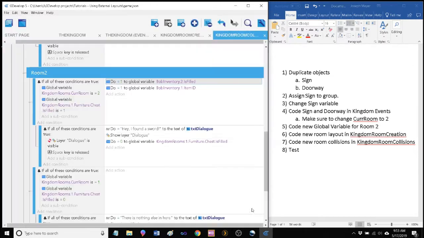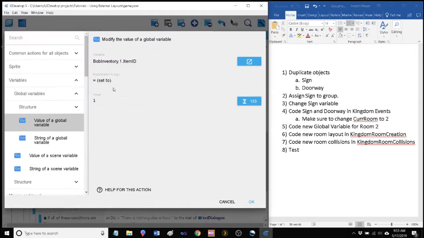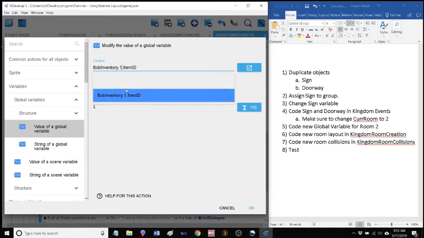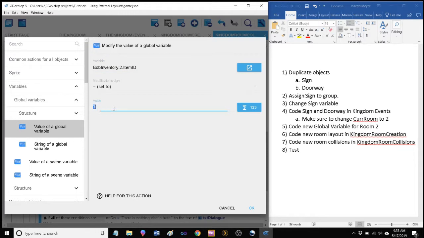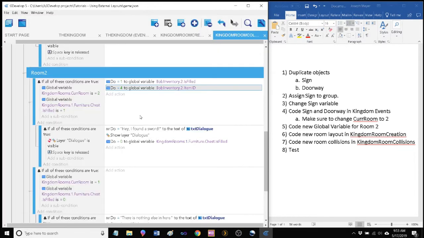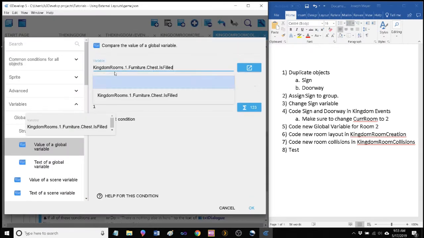In the next set of tutorials, we're going to deal with advanced inventory stuff. Item 2, and I want to give, remember, the health potion in slot 2, so we change that there. Furniture chest, we got to change this to 2.